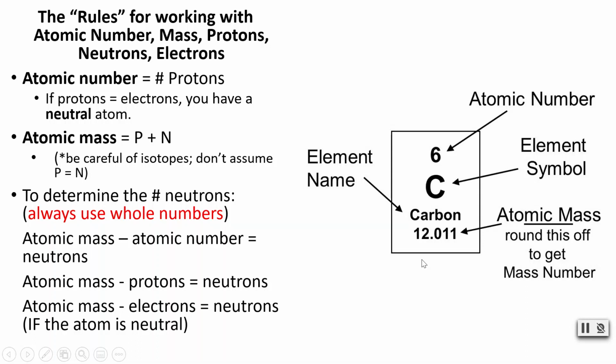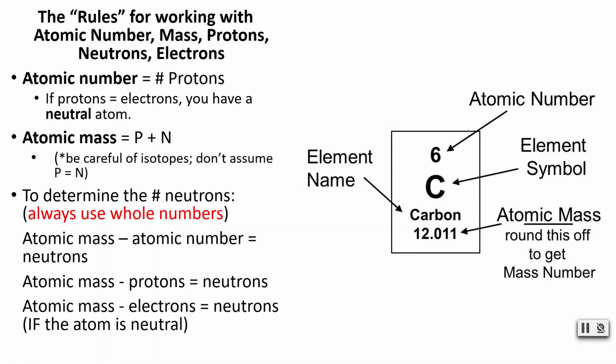Now, there are rules. There's always rules, y'all. First of all, don't forget to use whole numbers. You can't have a piece of a proton or a neutron. You're not going to need decimal points. But our rule here is don't just assume. A lot of these that you're going to work with, the protons and the neutrons will be the same. That's true. But if you get too comfortable and you just assume, that's the one time that will give you an example where the protons and the neutrons aren't the same number. So just quickly always do your math. 12 minus 6 is 6 this time.